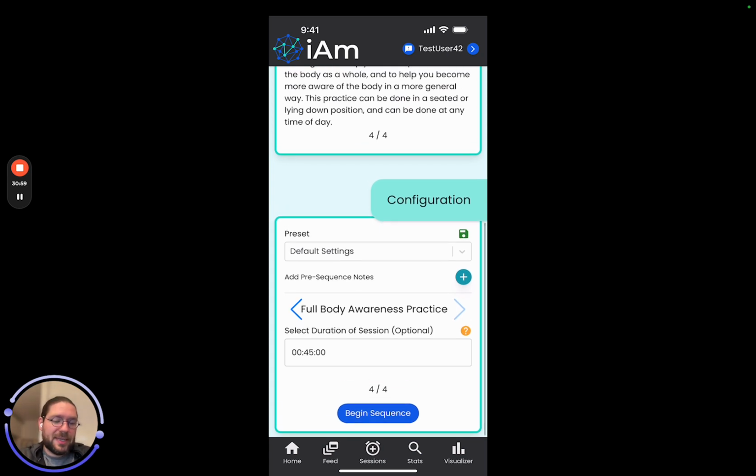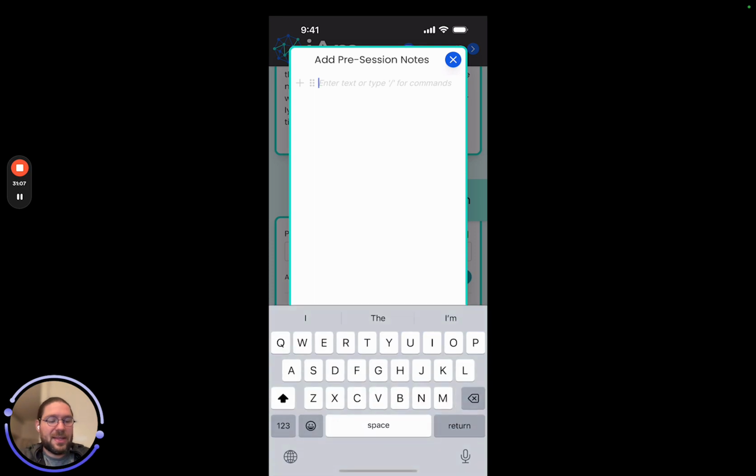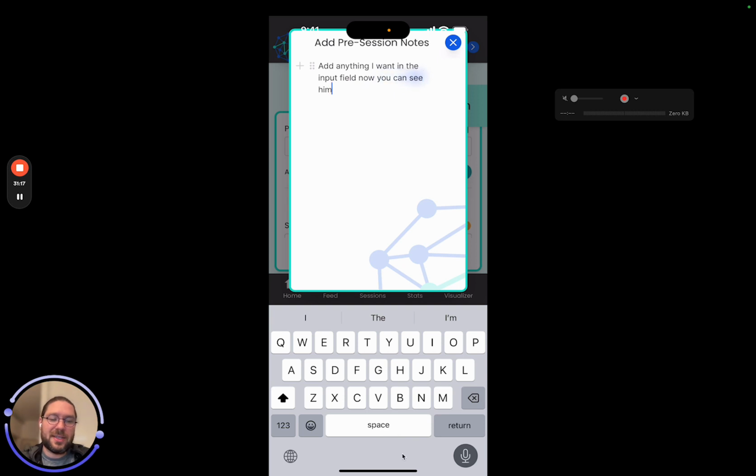So I'm going to click, before I do, I want you to see there's this add pre-sequence notes. If I click right here, I can add anything I want in the input field. Now you can see I'm actually using the iPhone's native keyboard speech to text.